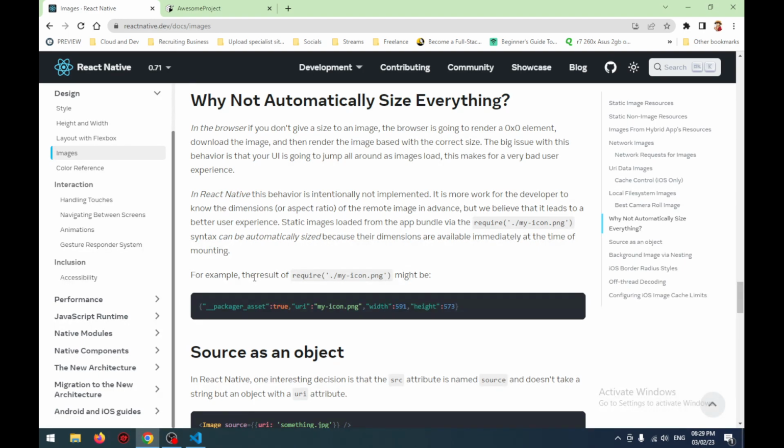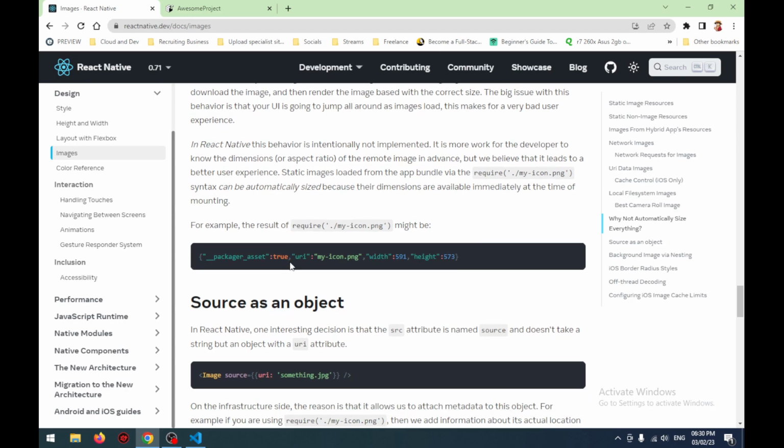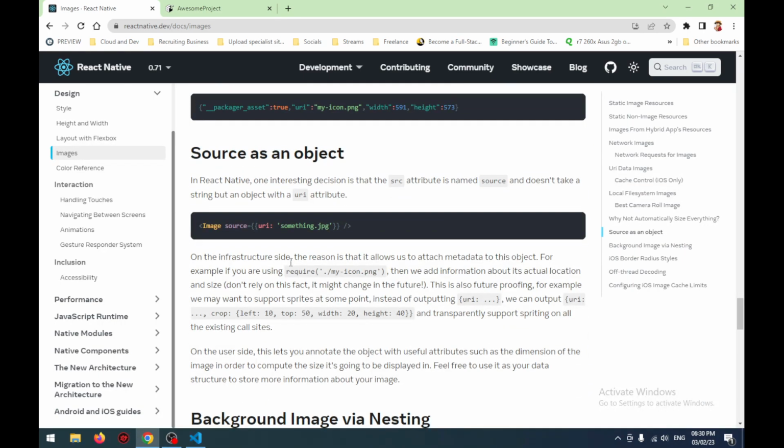The main thing here is a mobile app. There are small mobiles, there are bigger mobiles. So if you put a smaller image on a bigger mobile, the image quality will be bad. But if you put a bigger image on a smaller phone, the file size will be too heavy. So why don't we leave it to auto scaling? Because it will scale the image and display it as needed, so the quality will not be lost. I'm not sure about the size requirements, but it's okay.